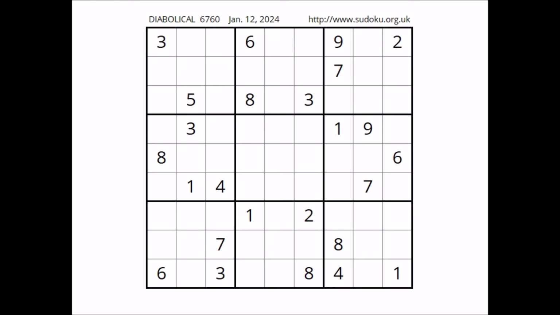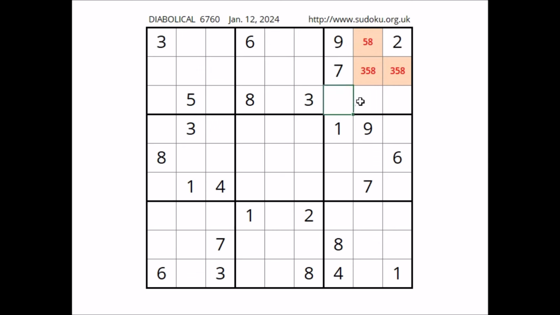Okay, let's start. Take a look at this sector. Let's see where the numbers 3, 5 and 8 can be. We have these three numbers in this row, so we can discard these three places in this sector for the numbers 3, 5 and 8. 3 can be here, we have 3 in the row, in this place can be 5, can be 8. And in these two places for the moment, the options are 3, 5 and 8. Okay, 3, 5 and 8 here, 3, 5 and 8 here. Take a look, we have a triple in this sector.